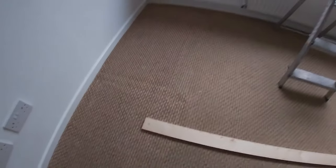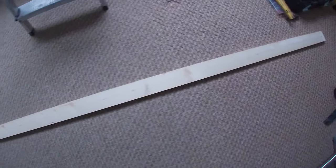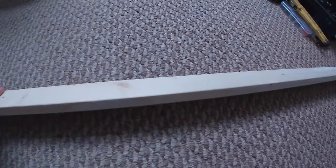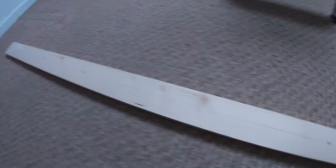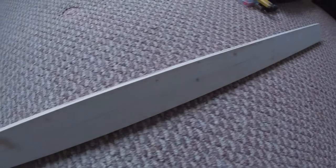So before we do all that, rather than just put this timber up as it stands, planed all around, I'm going to take it outside and put a little bit of an edge on it with my router, my palm router, just to give it a little bit more finesse, as opposed to sticking that piece of timber straight on with the curtain pole on top. So we'll get on with that.